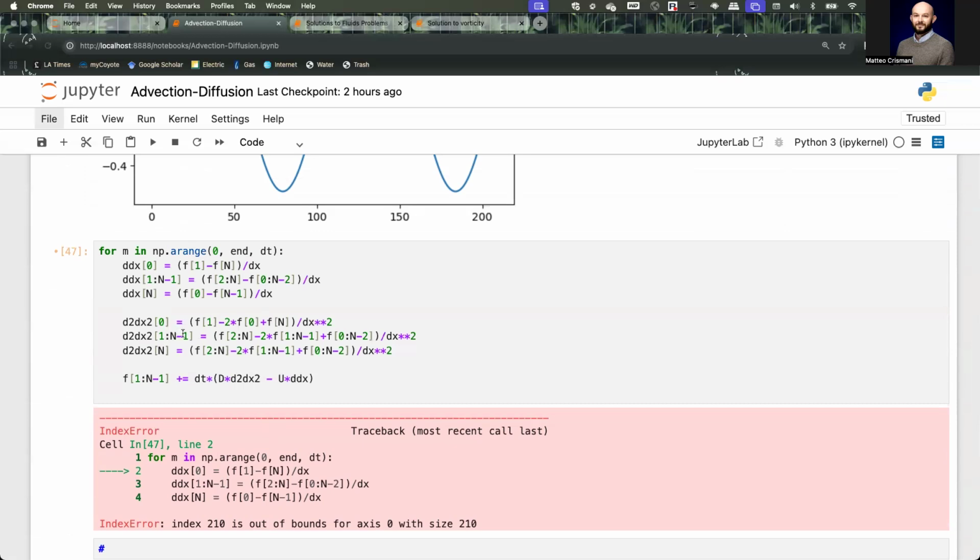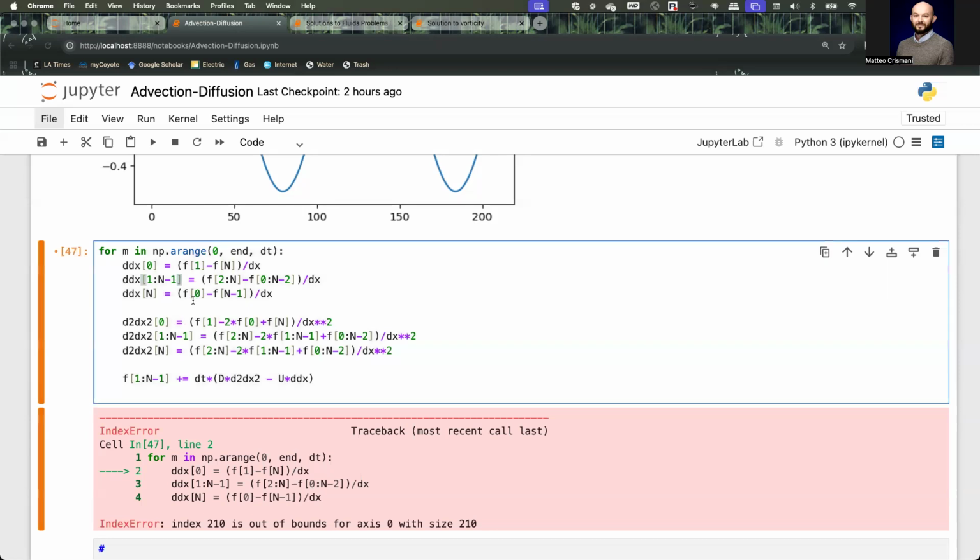That's why this ran, but it's not supposed to have run. It's supposed to go to ddx n minus 2, and then this one is n minus 1, and this is n minus 2, and so on and so forth, right?